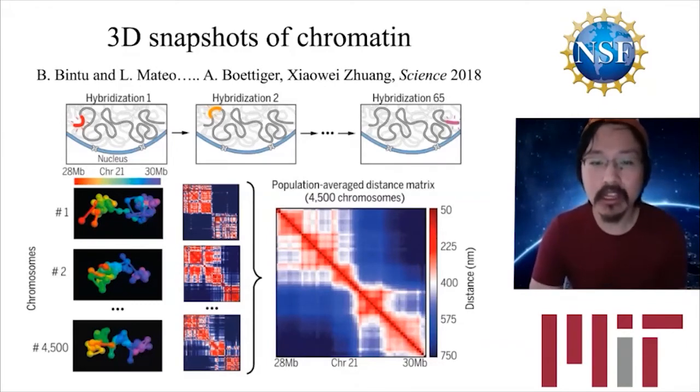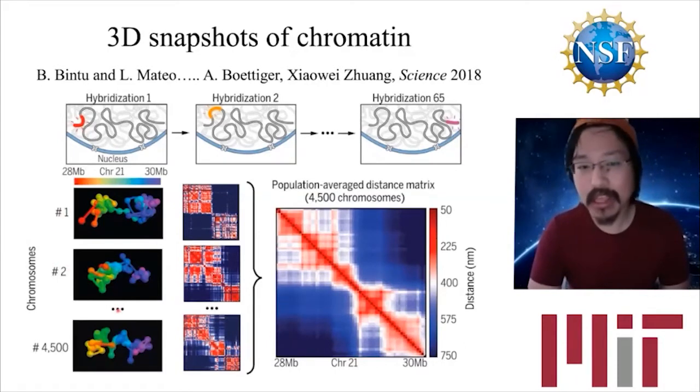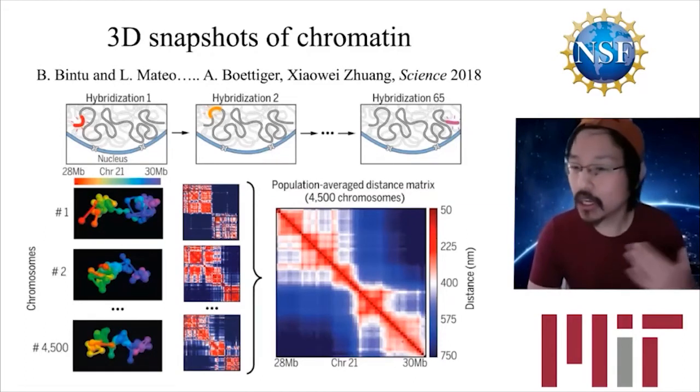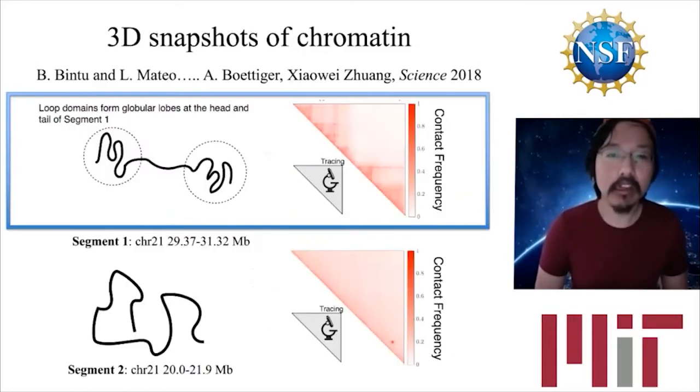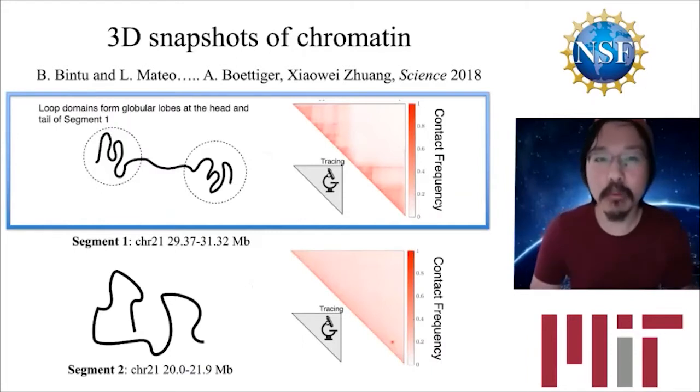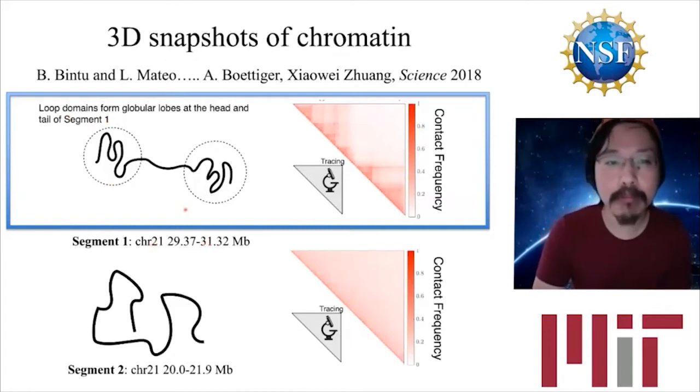And so, here is snapshot one, snapshot two, and so forth. And when they average over all of these snapshots, they can get these contact maps, which are in close agreement to DNA ligation experiments. And so we focus first on analyzing this particular trace segment from experiment, which we call segment one. And segment one is of chromosome 21, about 2 megabases in length.